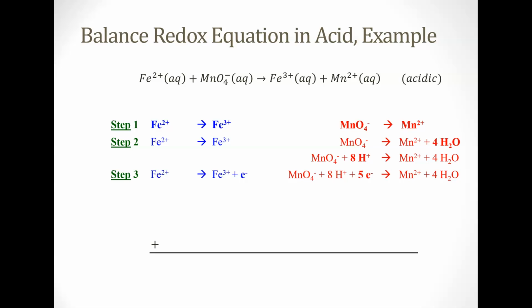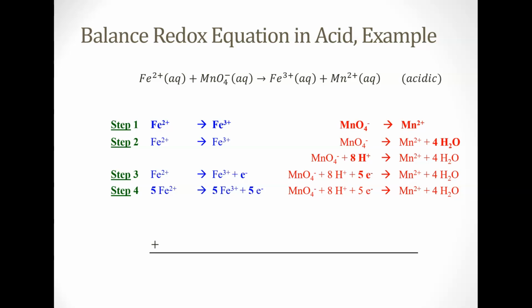The reason is, you can see in the last reaction of step 2 that we have a 2+ on the manganese, and we have 8 pluses on hydrogen and 1-. The net charge on the reactant side is 7+, and on the product side is 2+. If we add 5 electrons, now the net charge on the reactant side is 2+, and the net charge on the product side is 2+.